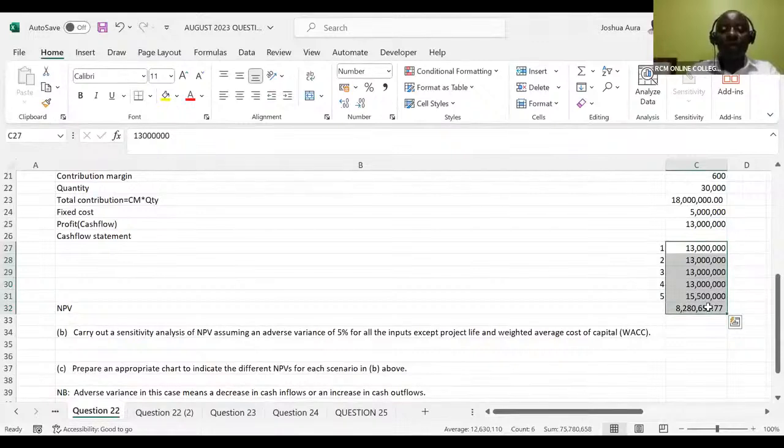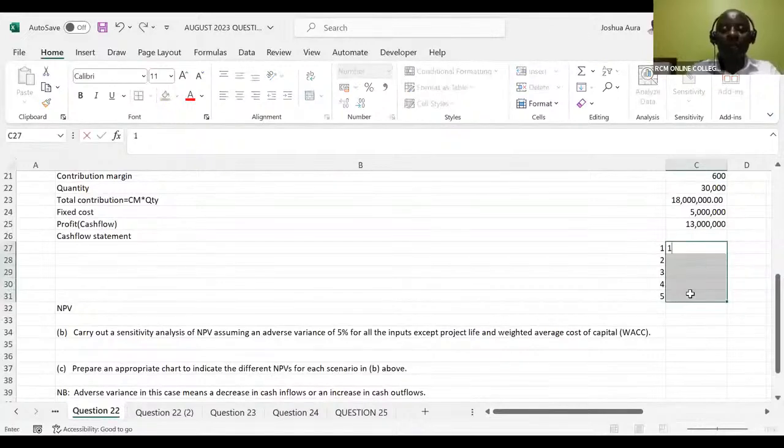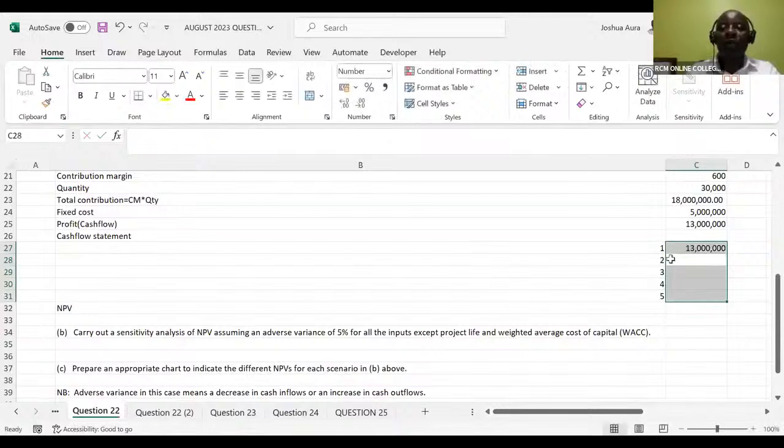So in this case we have 13 million, because 13 million is what we shall be enjoying for how many years?